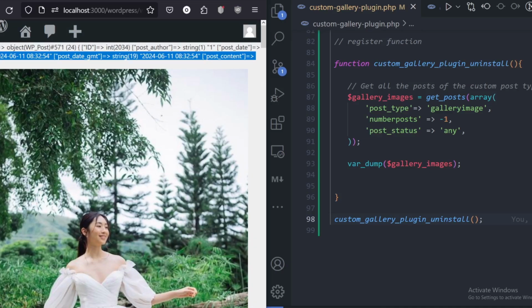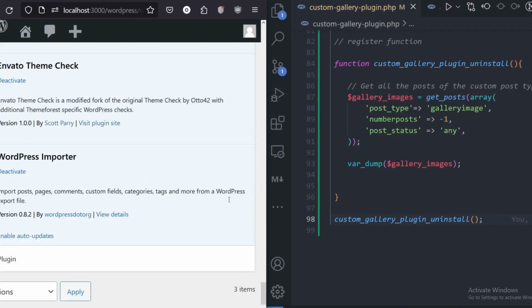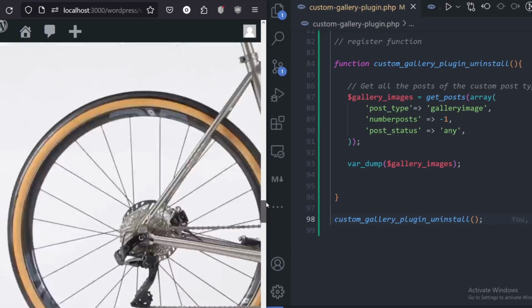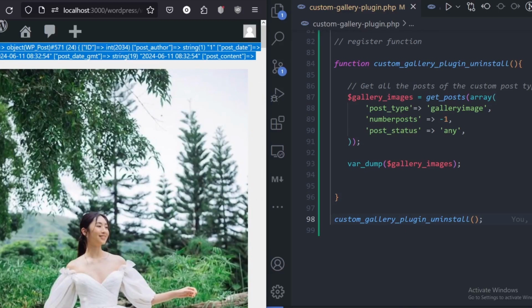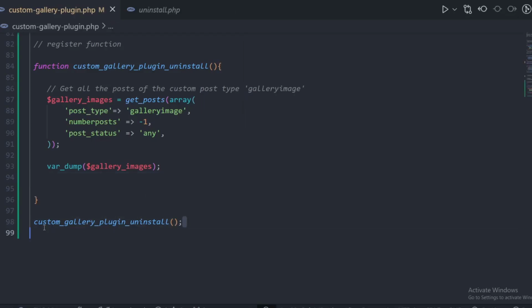Yes, as you can see, it did work, and it just dumped the gallery right in front of you. These are just the example posts that I have over here. If you want to check whether you're getting the posts or not, make sure to call the function when you're using the var dump. You just can't call the var dump right away. Let me remove this. As you can see, we already are getting the gallery images.